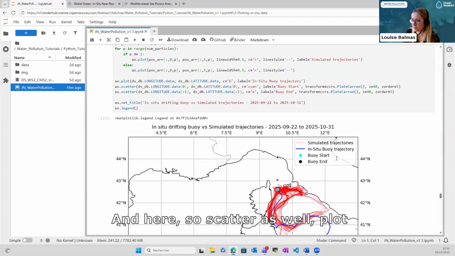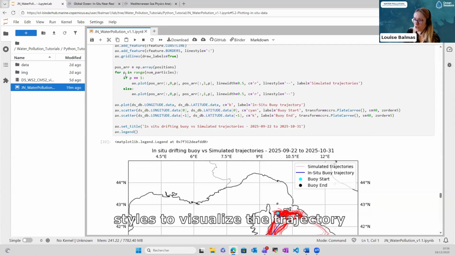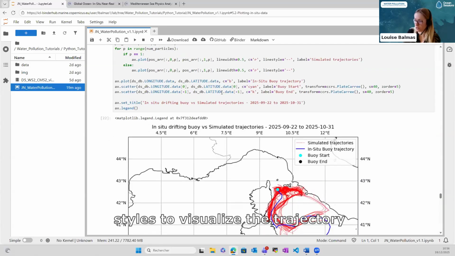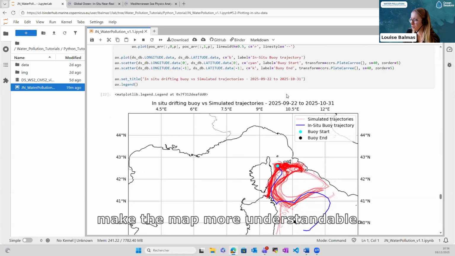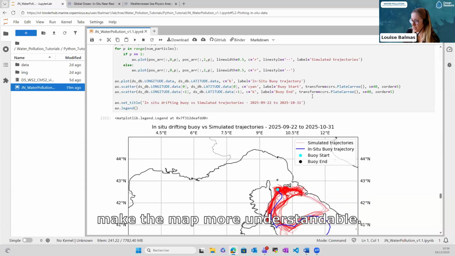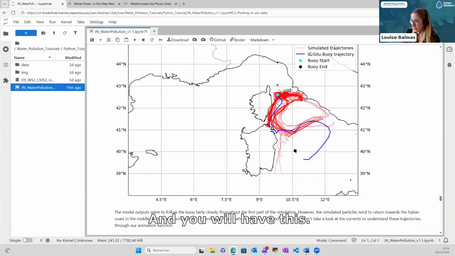Scatter as well, plot as well, these are the same as before. We can just choose to have a different line style to visualize the particle trajectories, to make the map more understandable. And you will have this, the simulated trajectories and the in situ buoy with the buoy start and the buoy end.